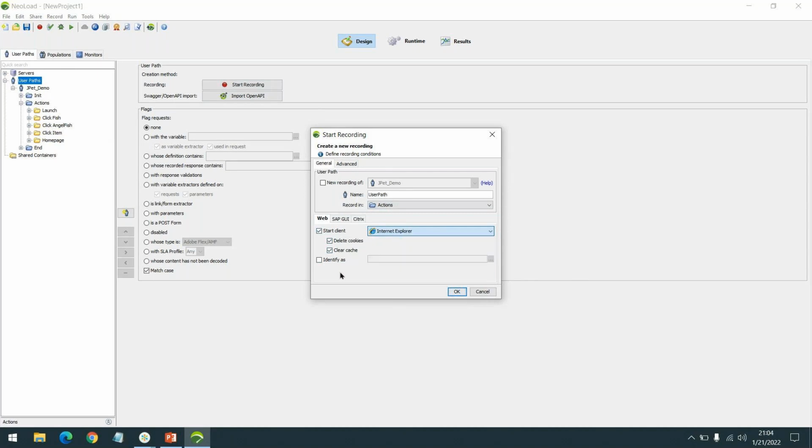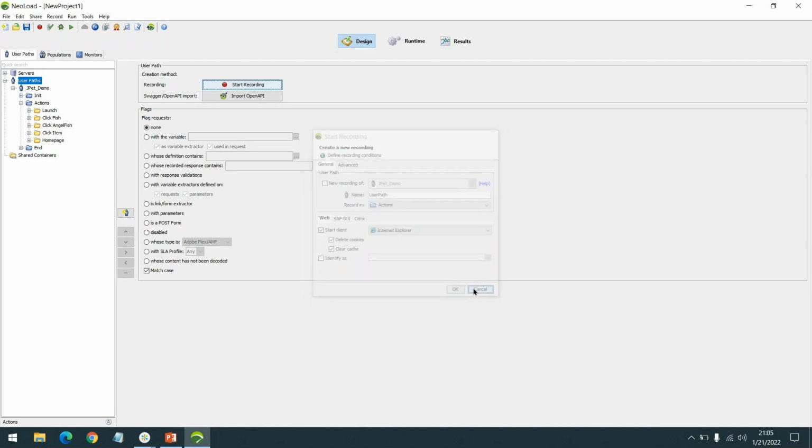And then other settings, and by simply clicking on OK, this will invoke whichever web browser we select, and this web browser can also be called a client. Okay, so this gets invoked, and whatever traffic goes through that specific session gets simply recorded as a part of the script.